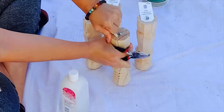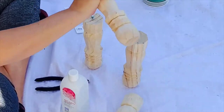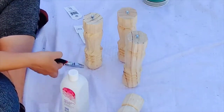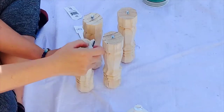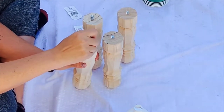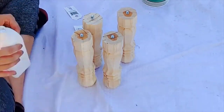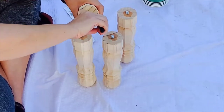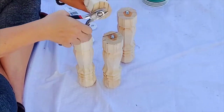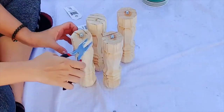I got these nine inch legs from Lowe's. I needed to take out the little screws that are usually used for attaching these to other furniture because my frame is thin and I really can't attach them that way. I used an old medicine dropper to drop a couple of drops of acetone on each screw. This dissolved the glue that was holding it inside the leg and I was easily able to unscrew it.